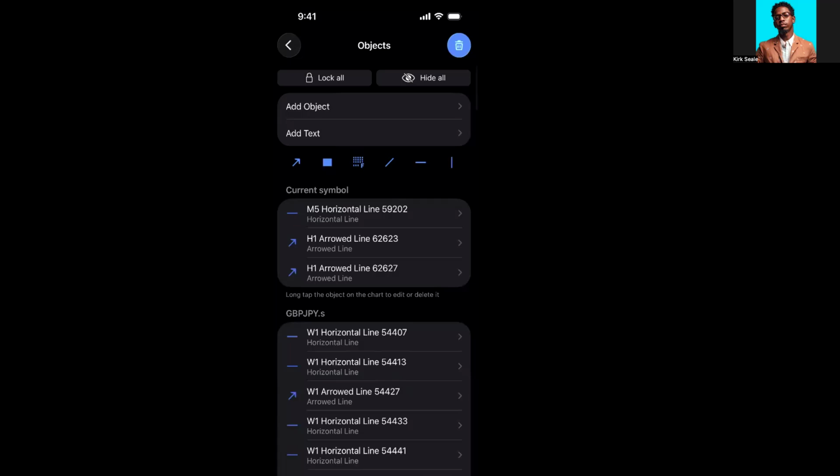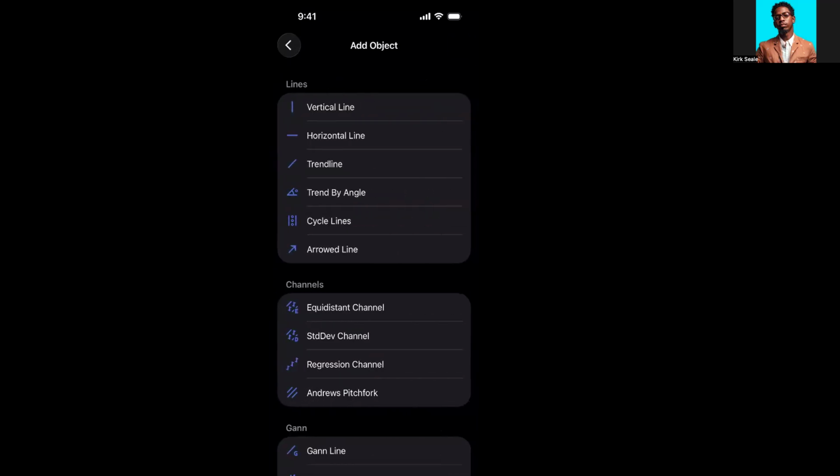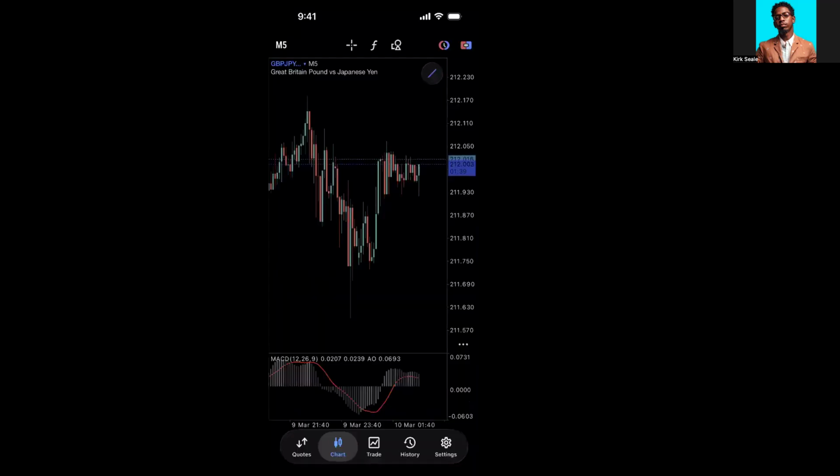You want to tap that. We're going to go to add object and you want to tap on trend line. Right, it's going to have this little purple shape in your top right corner. Android users, when you tap your screen, that little wheel is going to pop up. Once it comes up, you want to tap on the same square, circle, triangle button.